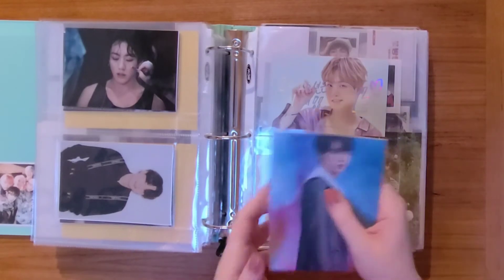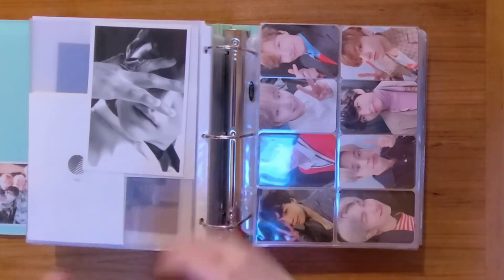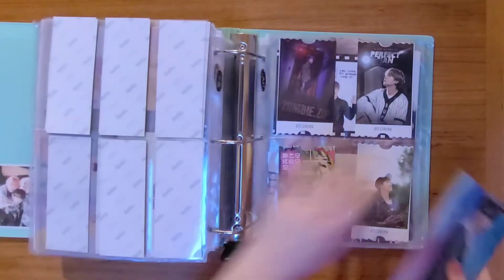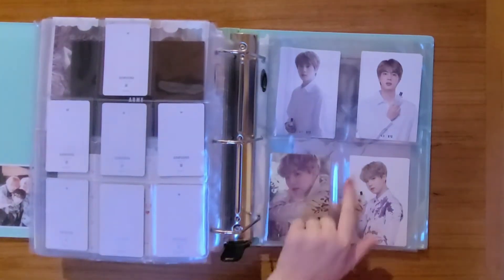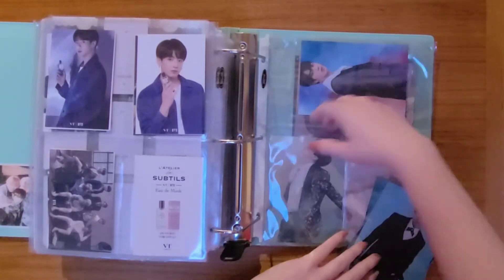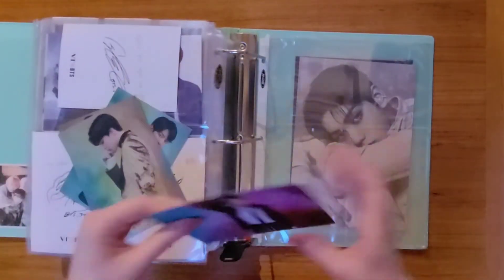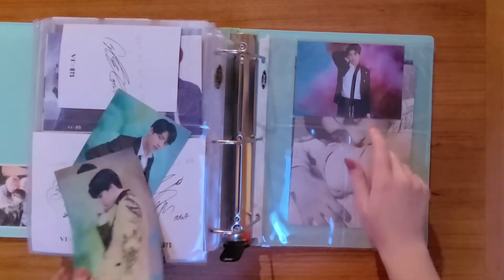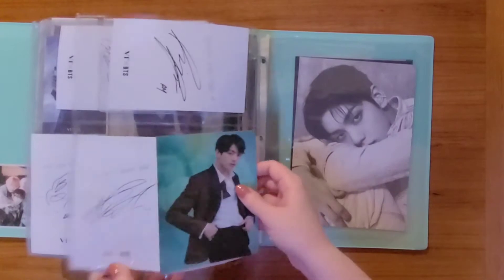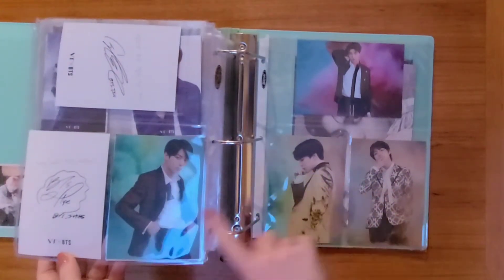Lastly for postcards, I have the BT Cosmetics OT7 set — it has their signatures on the back. My mom asked me for one of the BTS perfumes for her birthday, which was great — a really cool present for her to request. I did get her that, and it came with the set it always comes with. It came with this, but it also came with these, which was really cool. So I'll just put them away. June — oh, that's nice, it's nice that he's horizontal. And JK can go on the back of this page so that he's still next to Jimin and Tae here. That's cute.